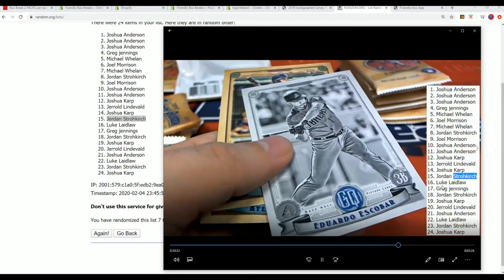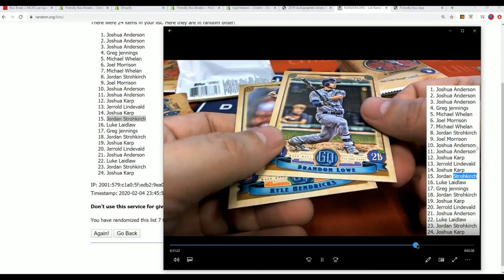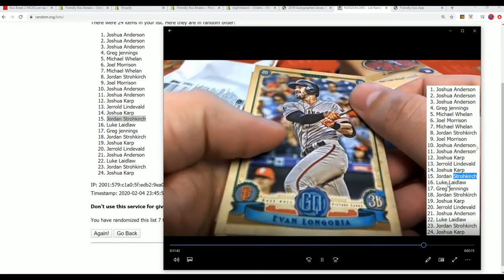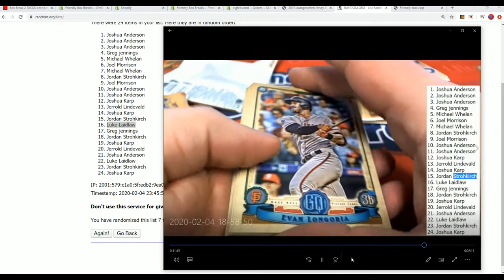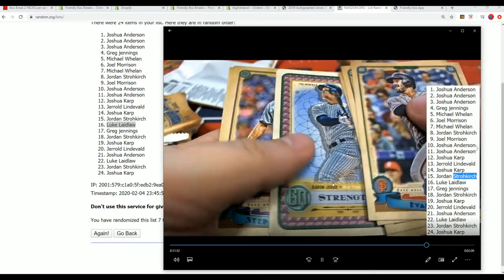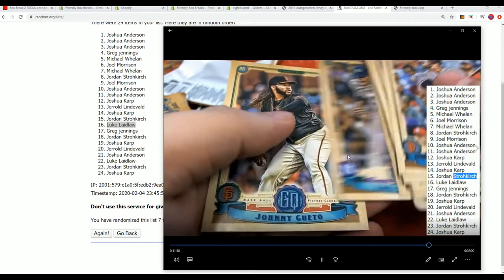Next up is Luke's pack, coming up here in pack 16. And you can see right here, okay, I didn't mark it. So that was my little error. This is Luke's pack. So I might not have highlighted that, but this is Luke's pack right here. We're on 16. So I just see how I didn't mark it. So I want everybody to know that is Luke's pack right here with the Aaron Judge. Boom. Strasburg. That's all yours right there for Luke.